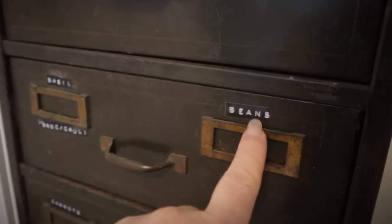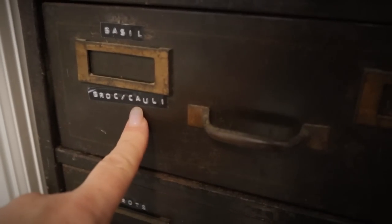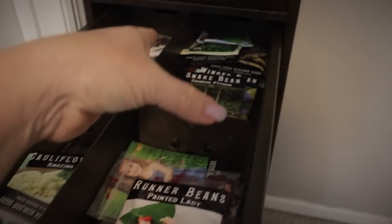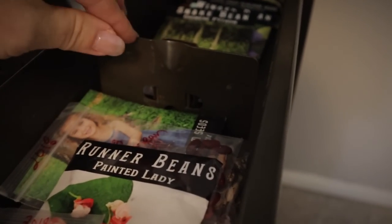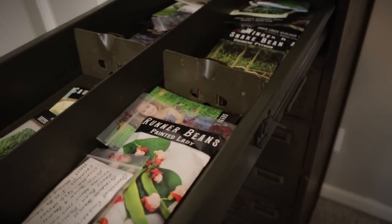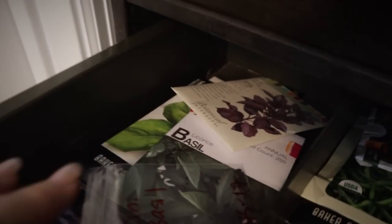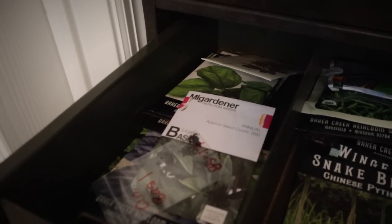And then all the seeds. In the second drawer, I've got beans on this side, and then on the other side I have basils, broccoli, and cauliflower — I just put those together because they kind of go together. When you open the drawer, it has two columns and a little divider piece that I use to keep the different sections separated. This whole side is beans, divided into different types. Over here I've got my broccoli and my cauliflower, and all different kinds of basils back here. I grow a bunch of different types, so I actually gave basil its own section.